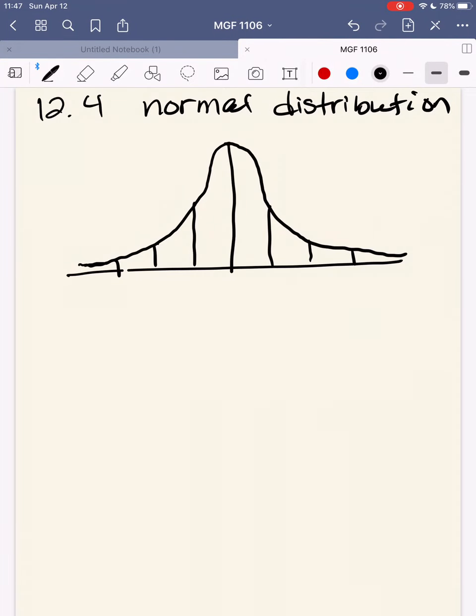All right, so here we got normal distribution. This is section 12.4, and here we're going to talk about normal distribution. Normal distribution is a symmetrical bell curve, and this is as symmetrical as I managed to get it by hand, that goes around the mean. So your mean is here, okay? And it's even distribution of everything on one side or the other, okay?